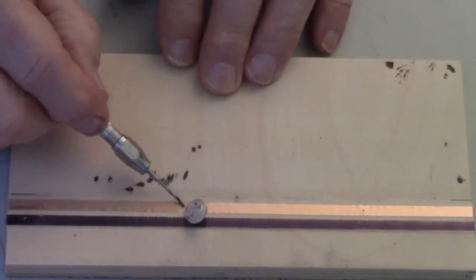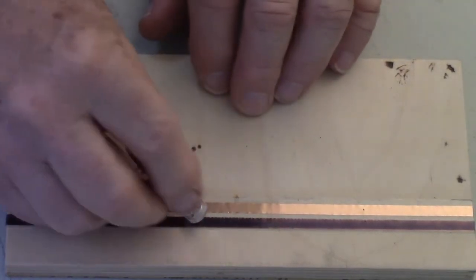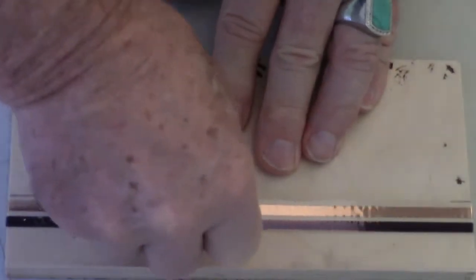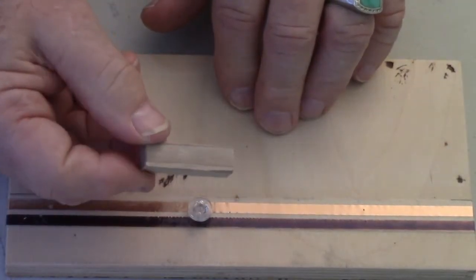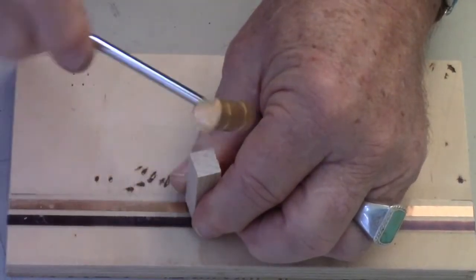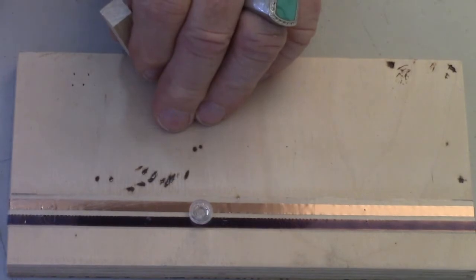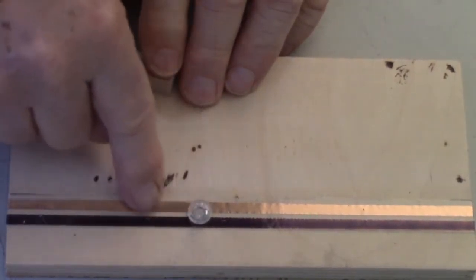copper strips, the red and the black. Line it up so that it touches both of those, and then we can just set it down here and push it into the ceiling. Now, if you're like me and it's tough to do, I like to use a block of wood, and just set it on the top of here, and then we can take our hammer and hammer it. Whoop, not quite. There we go. Put the hammer on there and hammer it down flush.